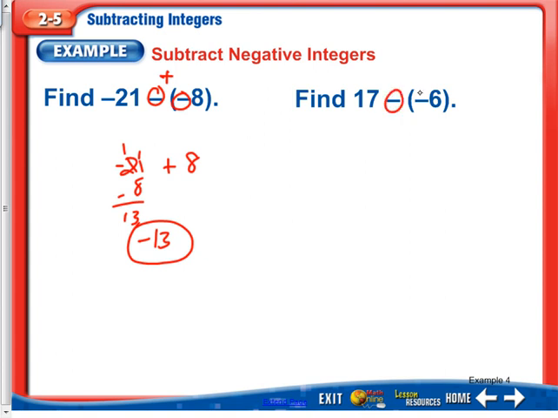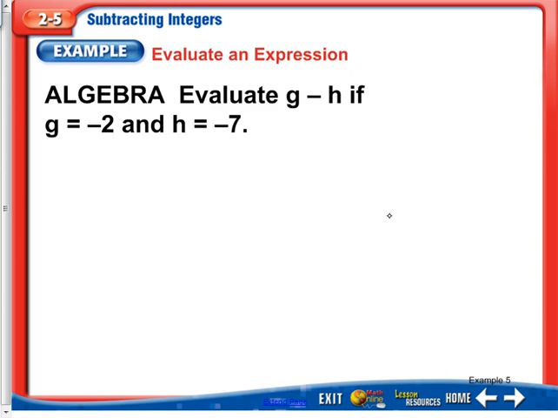Okay, we have an uh-oh. So let's fix it. We have I have 17, and I have 6. All right, whenever you fix it, you just change to addition. And so a grand total of 23 for my answer.